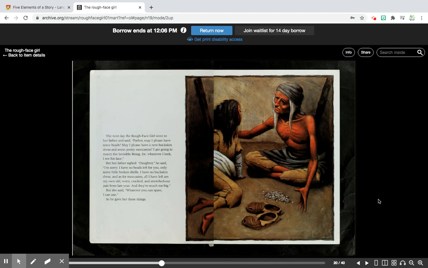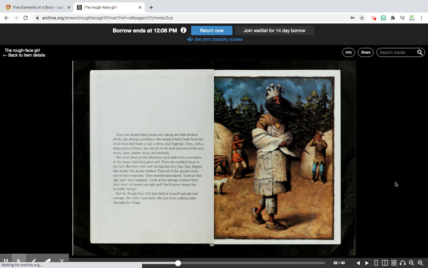We're starting to develop now the conflict. The two evil sisters, remember, they wanted to marry the invisible being, but they couldn't see him. Now, who also wants to marry the invisible being? The rough-faced girl, right? She's saying she can see him. But the problem is, remember, what does she have to prove? She's got to prove to the invisible being's sister that she can see him too. So let's see what happens. Listen carefully to this section.